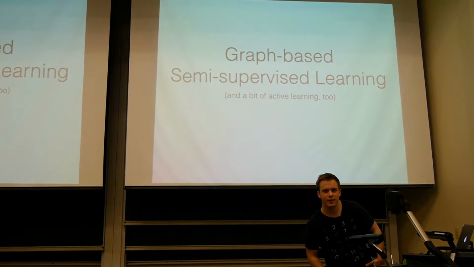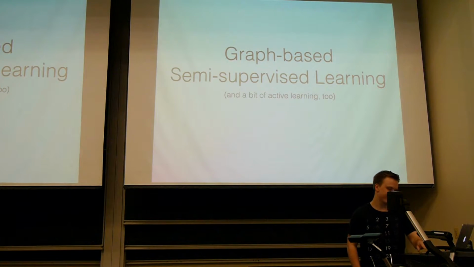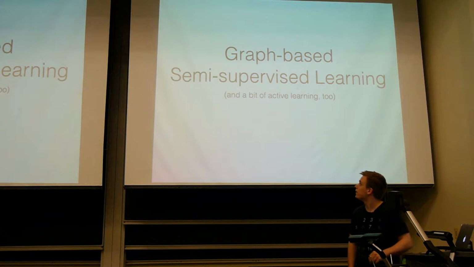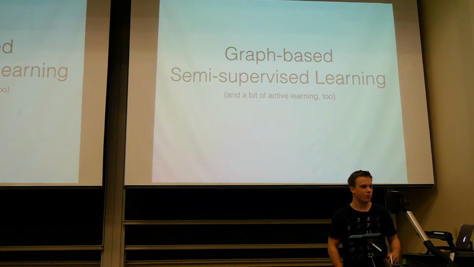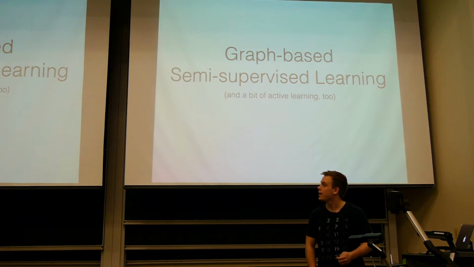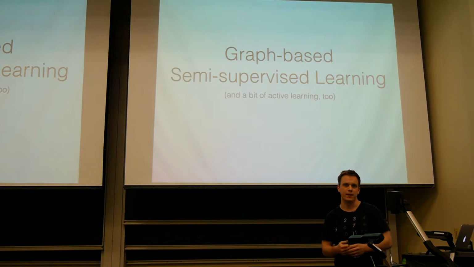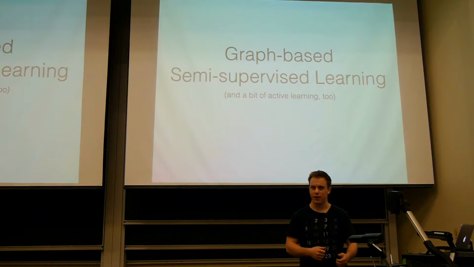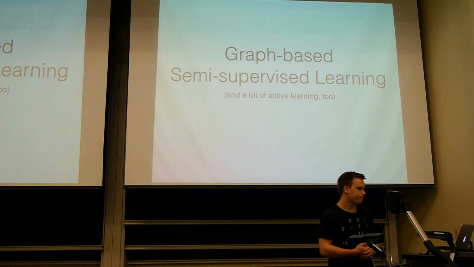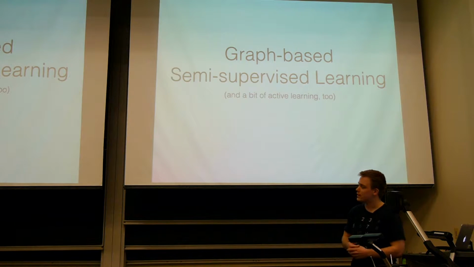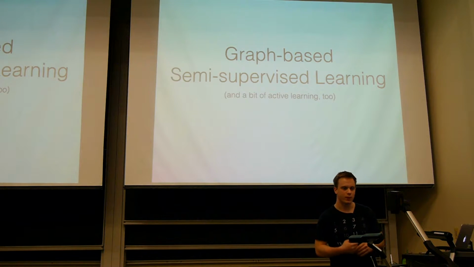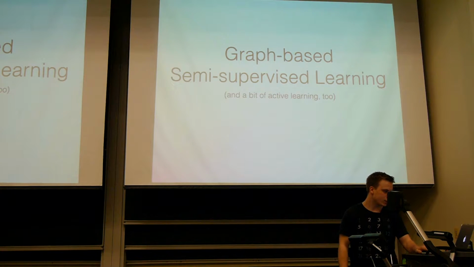Okay, so I think we'll probably get started. Today we're going to be talking about semi-supervised learning some more. In particular, we're going to look at these two graph-based algorithms that Nina mentioned in class but didn't talk about the details of. And at the end, we'll also see just a little bit about active learning. One of these methods has a nice active learning extension.